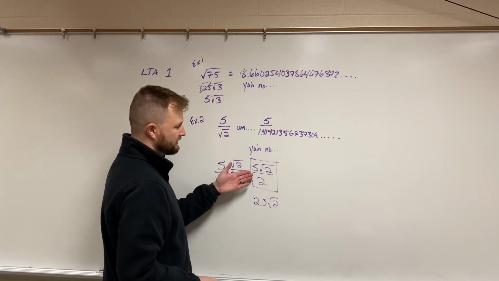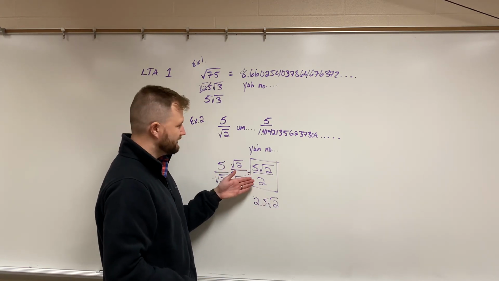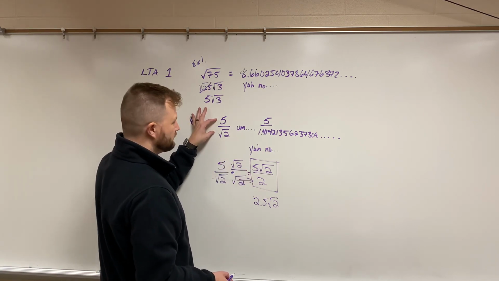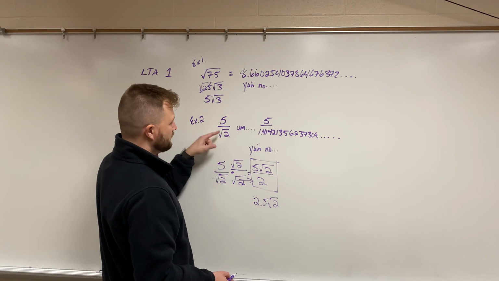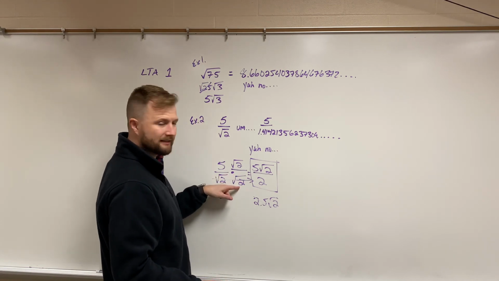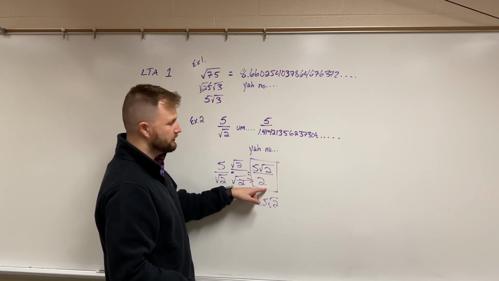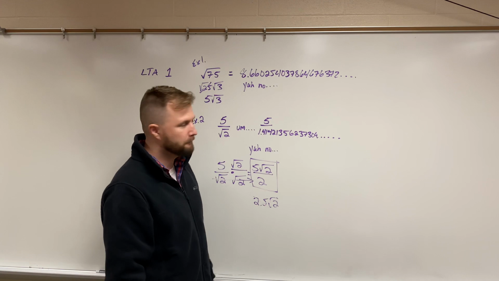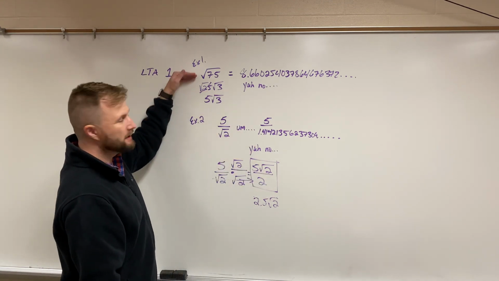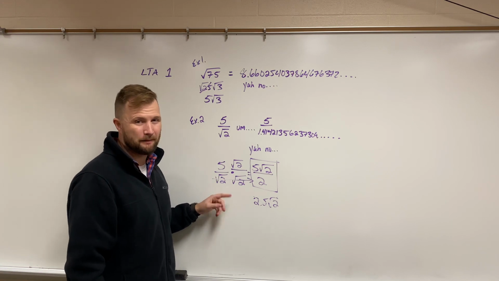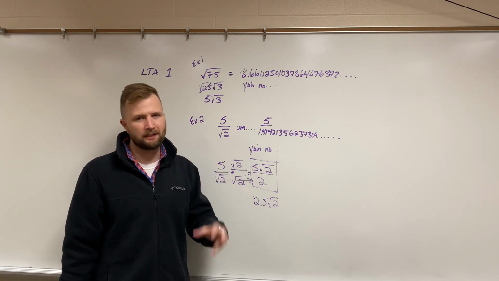So instead, this is considered rationalizing the denominator, coming from 5 divided by root 2, making it not divided by a root by multiplying by itself, turning into a regular 2, but then I also have to multiply the top by root 2, okay? So simplifying a radical, rationalizing the denominator, both epically important.